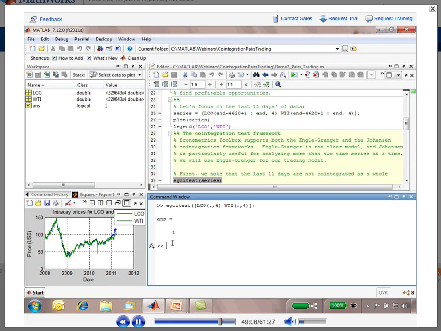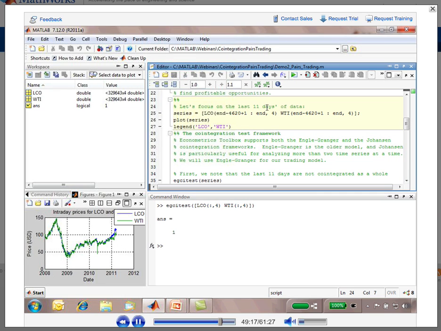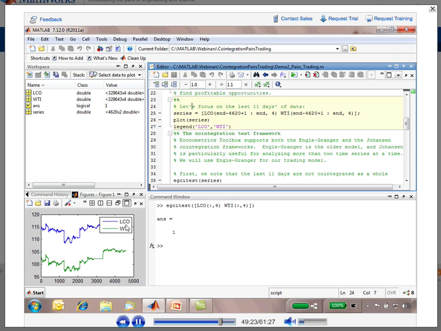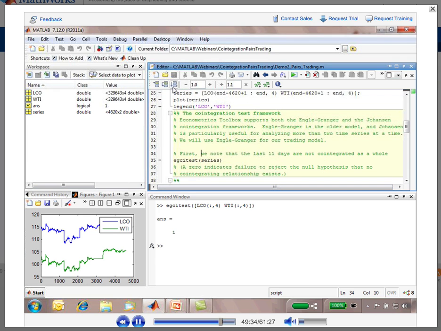But if you don't believe that's the case, and you want to test over a smaller time period and see if they are still co-integrated, such as over this range, we can do that. And that's what we're going to do over here. We're going to break out the past 11 days and take a look at that data. You can see the 11 days broken out here. Then we're going to test this data and see if the data for the past 11 days is still co-integrated. That's what we're going to do within this cell here. We're going to test that series, which is a subset of the original series.